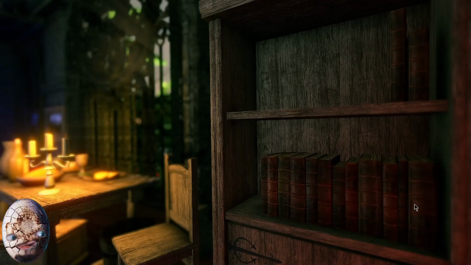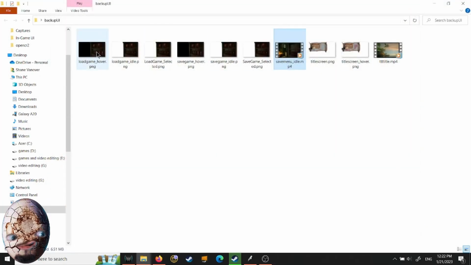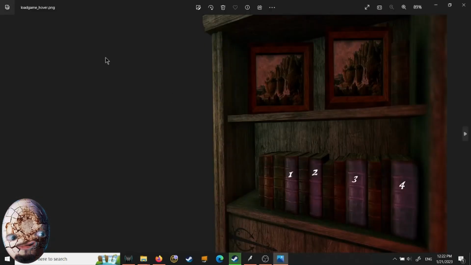And these books were supposed to be the save slots, and I only had 4 of them. I think I put 1 here, 2, 3, and 4. But this is the background that was going to go in there, and here this is actually the load game screen when you hover over one of the books. I had to add 2 picture frames because the images of your save game went up here, and it worked. It worked in looks, but it didn't. It always got that crash, or that where it wouldn't load.